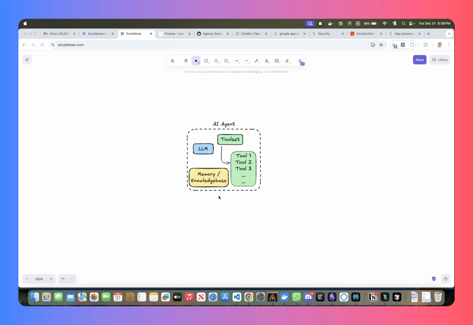The agent also normally has its own memory or knowledge base, but you can have an agent without that too. I think it makes more sense to have knowledge, because you would like your agent to learn over a period of time. You'd like your agent to experience and remember those experiences, whether it's interacting with other agents or with the users.